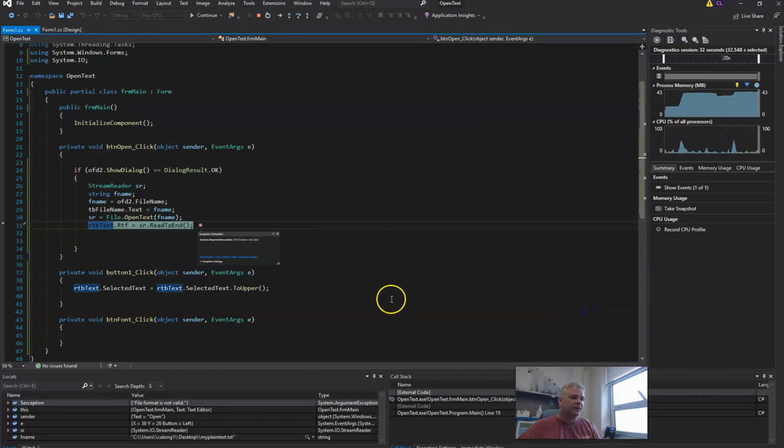It's going to crash. Why did that crash? Well, because I took out what to do with straight old text. So the next thing we're going to have to do is look at that file extension, and we're going to have to choose how to handle our file based on the file extension. We'll do that in the next video.